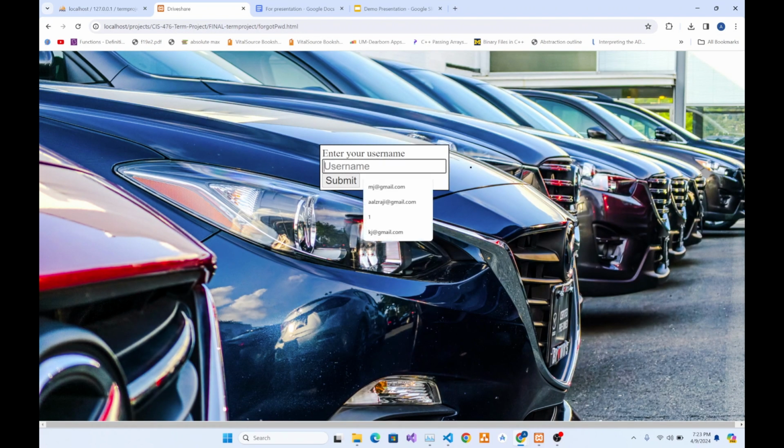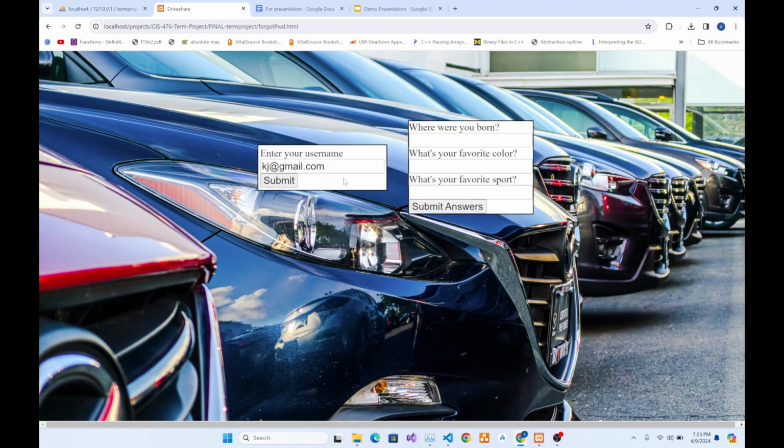Here you follow the prompt and enter your username, kj@gmail.com, and then whatever security questions you entered are displayed here, and you have to answer them to move forward and log into the app.